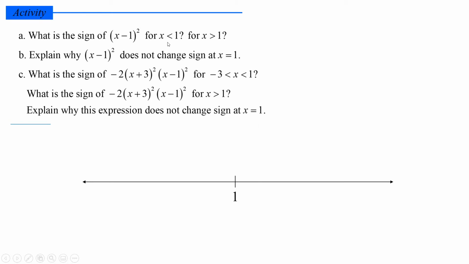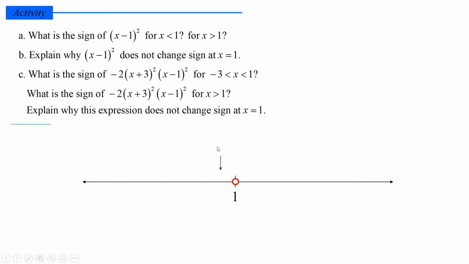And now look at the inequalities. We're talking less than, so I'll go ahead and put an open dot right here on that 1. Okay, now let's look at the interval to the left of that x equals 1, for x less than 1. So I'll put a little arrow right there. And now what I do is I choose what's called a test point. I can pick any number I want that is to the left of this 1. How about 0?